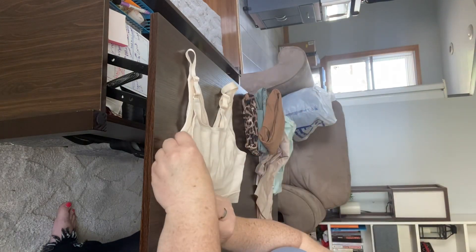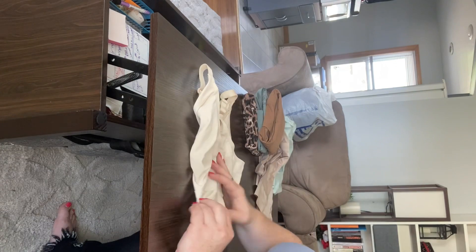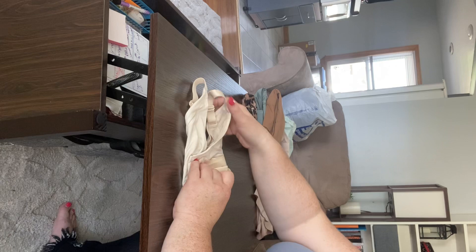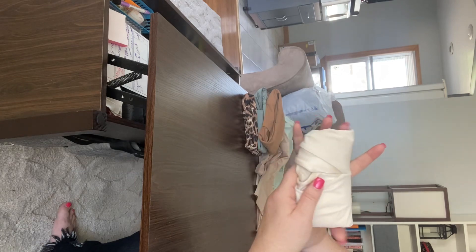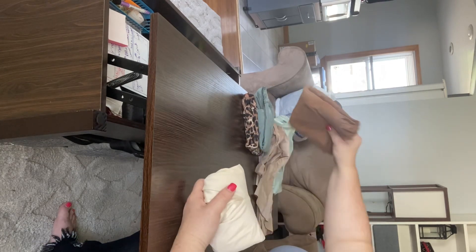I've got here a beautiful Athena demiette. I'm going to lay it flat down on my table, fold in from one side, in from the other, fold up, take my straps and tuck them in the little pocket. And just like that, you have a smaller little thing — just for size comparison, it's about half the size. And you can line your jimmies up ever so nicely.